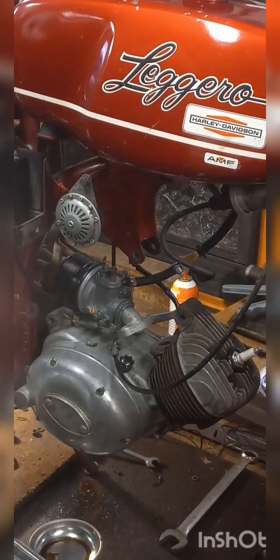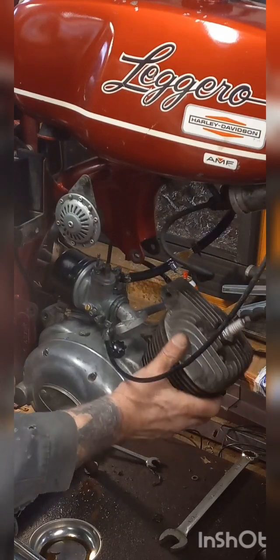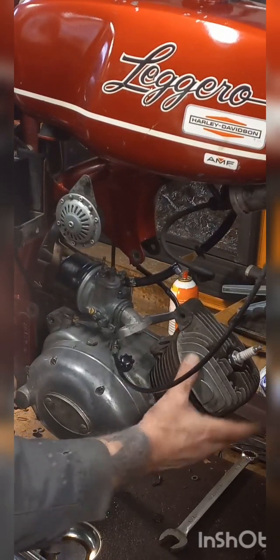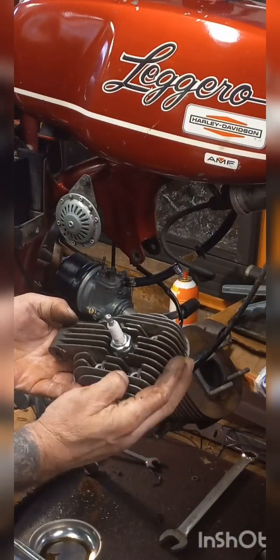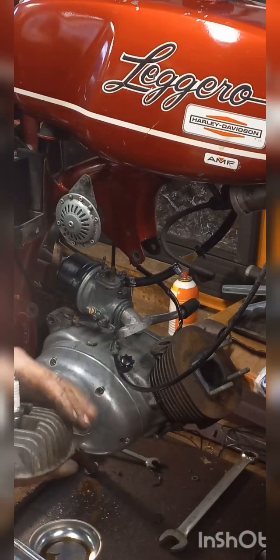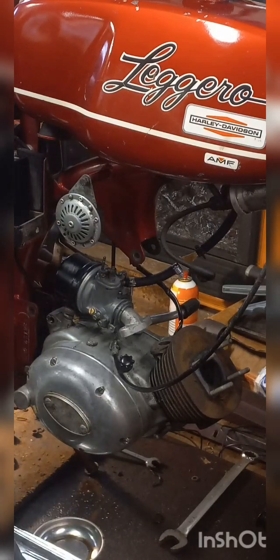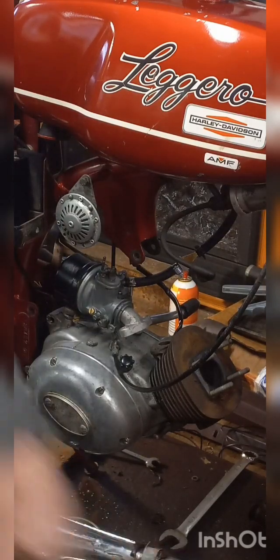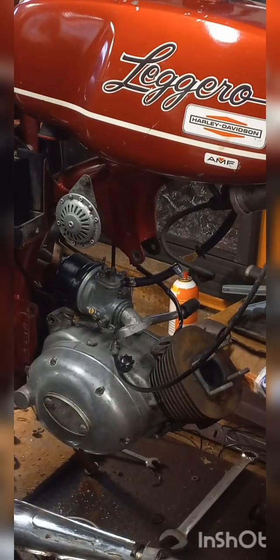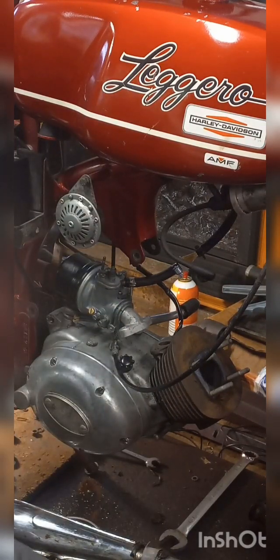Okay, everybody, that seemed to work. I had to take this bolt out here. On the other side, I had to undo the chain because the front sprocket was keeping this motor from moving forward. And as you can see, now I can just pull the head off of it. It does have four washers. I'll clean all this up real good before I put everything back together.